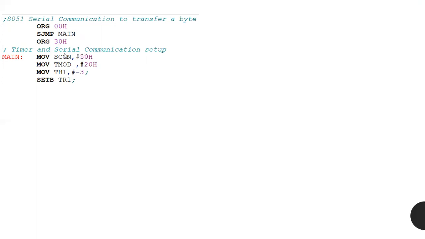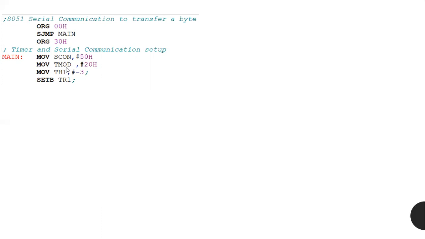It's now a configuration for the timer and serial communication. By setting up SCON, TMOD, TH1 and starting TR1, the timer 1, we set the serial communication for 8-bit communication with one stop bit.